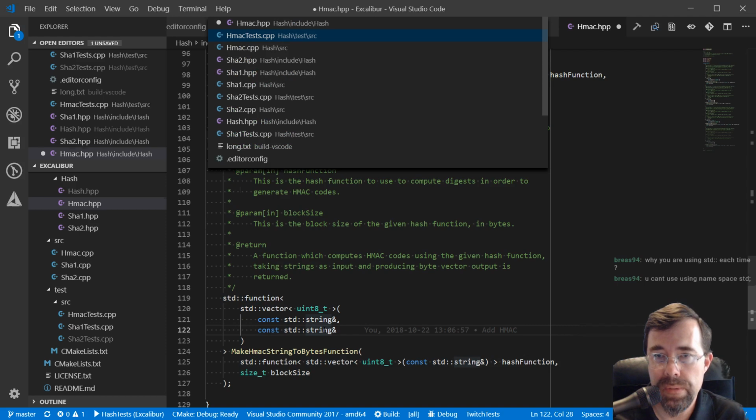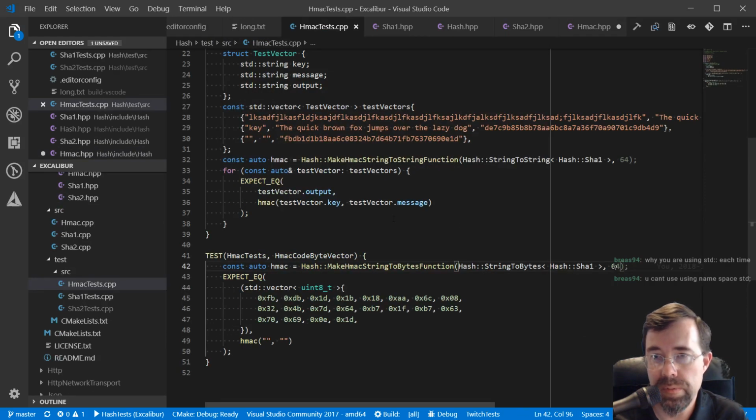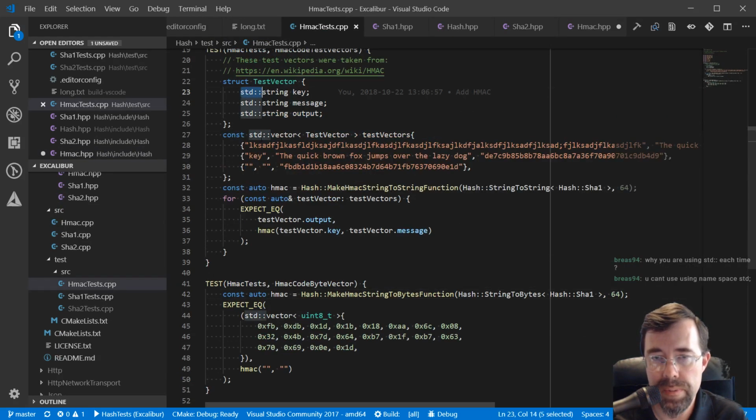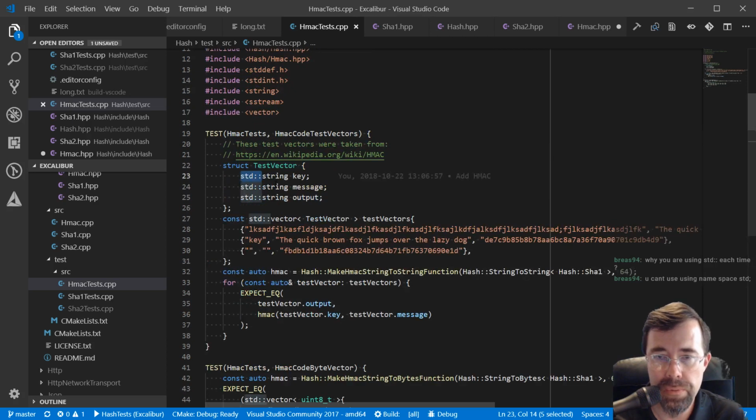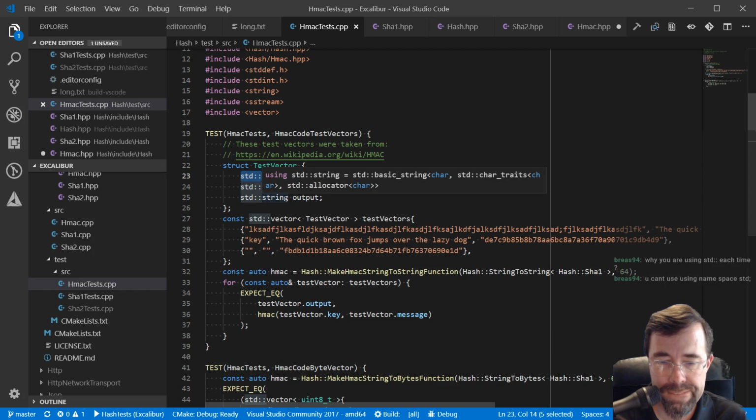In my CPPs here, I could remove the std:: by doing using namespace std, but this is more a personal preference. I don't like using namespace std because it collapses namespaces, and it just doesn't feel right to me.